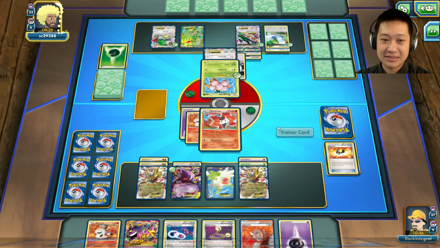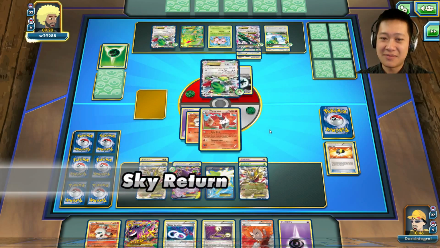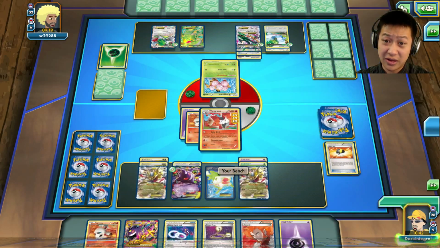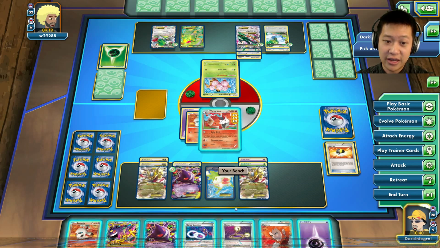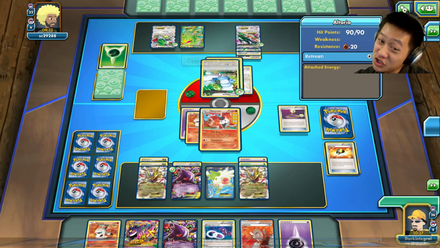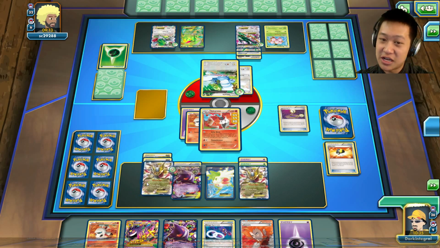Now, he's going to retreat, send out Shaymin, attack and go back to his hand because he's fishing. He needs to fish for the right cards. Okay, so I'm going to go ahead and... should I really get rid of this? Nah, I'm going to force a retreat because his nicer Pokemon are back here. So he's like, I'll let you choose. You're going to send out your Altaria, which is not so useful.